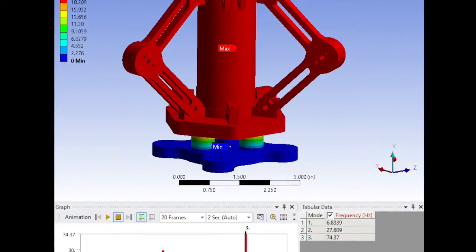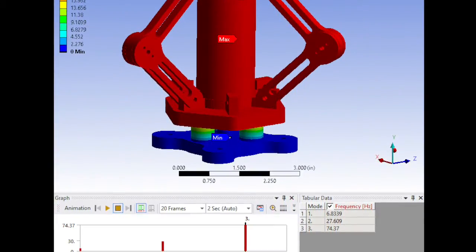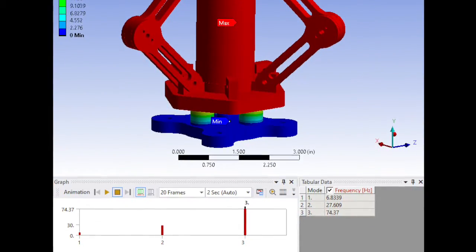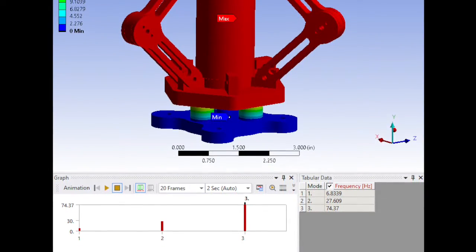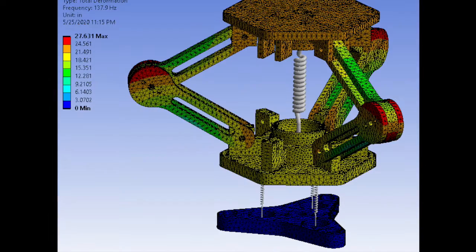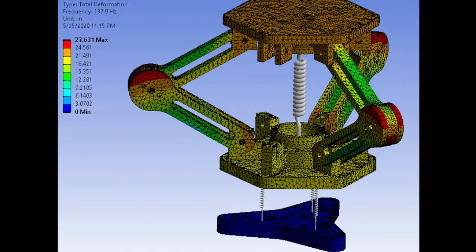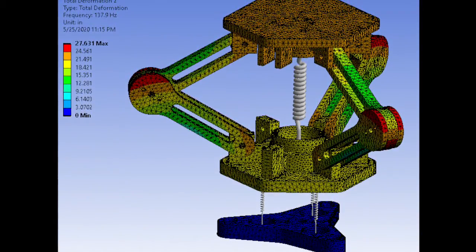Since most of the damping in the system occurs at areas of highest strain energy, we were able to determine what areas needed additional stiffening as well as geometry modifications to relocate that strain energy. Other than modal, we also ran a structural analysis of our system to make sure our design met the structural requirements during worst-case loading condition.